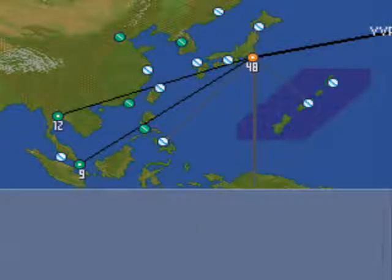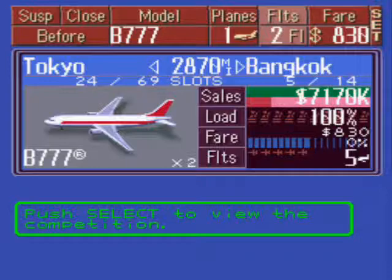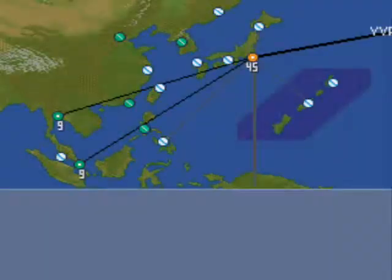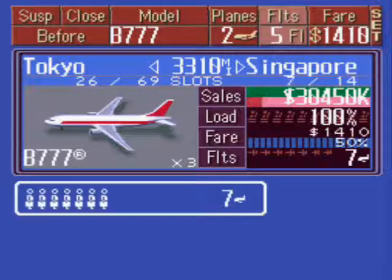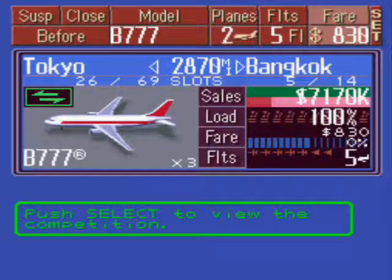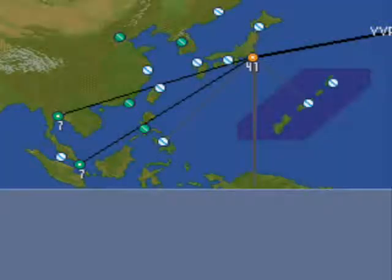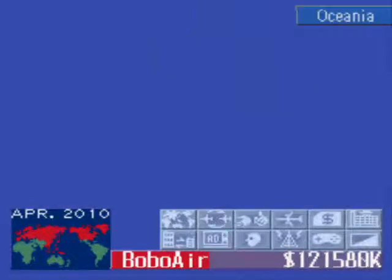Okay, so, wow, that flight is actually getting even fuller. Alright, let's put some more flights on here. Let's go ahead and boost this up to 5 flights a week. What is the competition doing? Oh, they have reduced their... Alright, I'm going to set that. It's okay to change that flight as shown. I just put one plane on there. Go ahead and put one more here. That's going to get us 7 flights a week. That's 1 flight a day, folks. It's okay to change that flight as shown. Actually, hang on. I should go back here and, I still have one more, I should go ahead and add it to the rotation. Set. Is it okay to change the flight as shown? Yes. Once I start building those routes out, we'll see how well things go. I could always go back and get 2 more 777s, but I kind of want to see how that all plays out first.